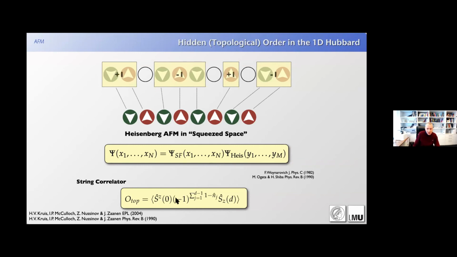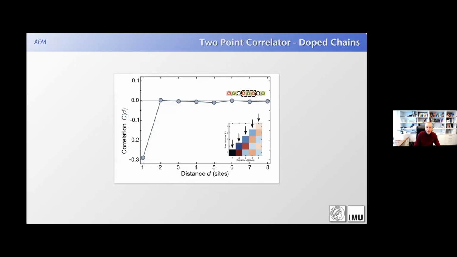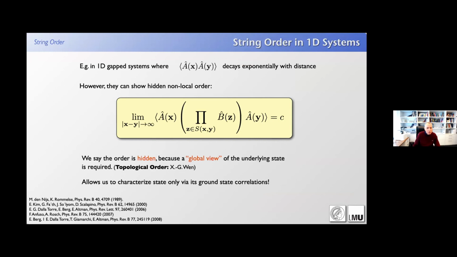So you need to know how many holes were in between. You need to know not only the local thing that's happening here, but you need the global view of the wave function, and this operator actually takes that into account. So these non-local correlators are very powerful. They really allow us to predict new phenomena in condensed matter physics, new types of orderings which we could not predict before, which do not fall into this standard Landau classification scheme.